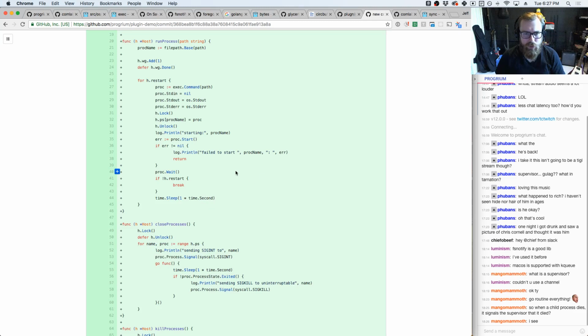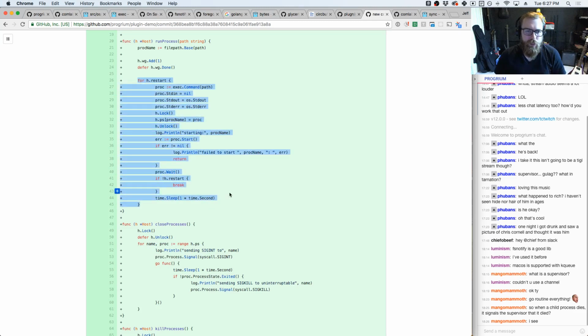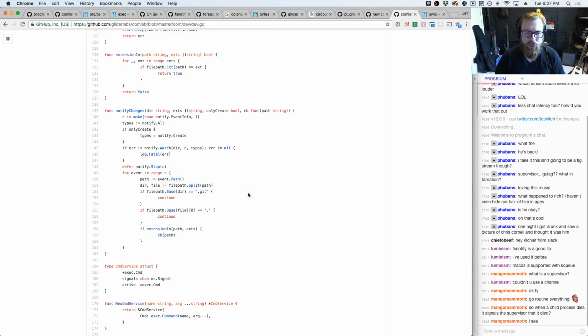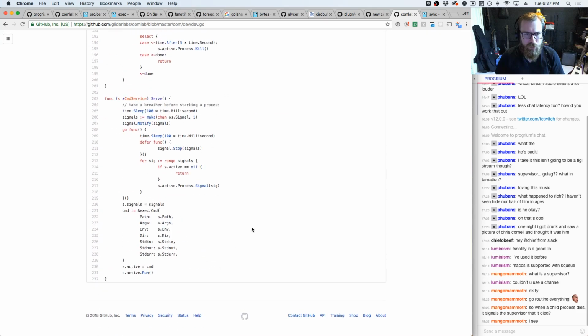Oh, here it is. So here, that's sitting in a loop and just starting a new process and whatever. Let's see, this is another implementation. Oh, that's interesting.